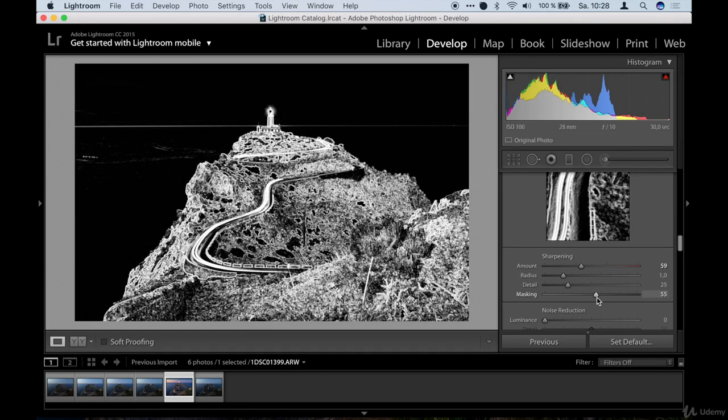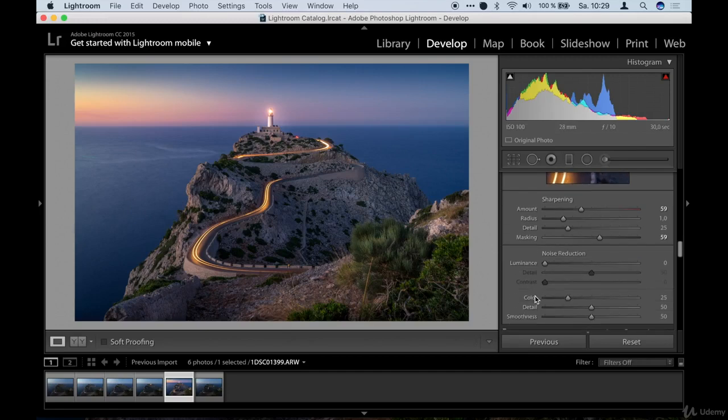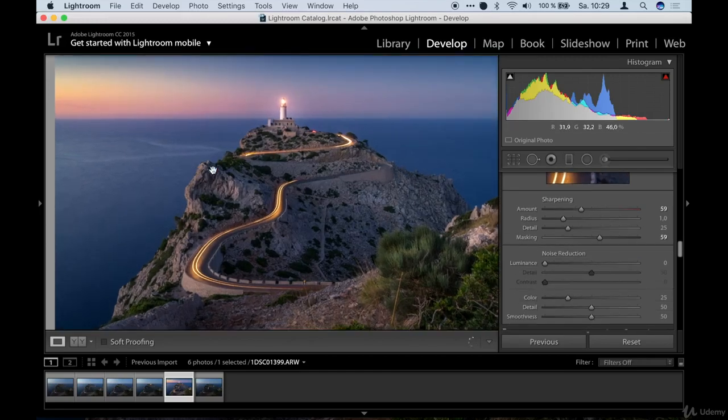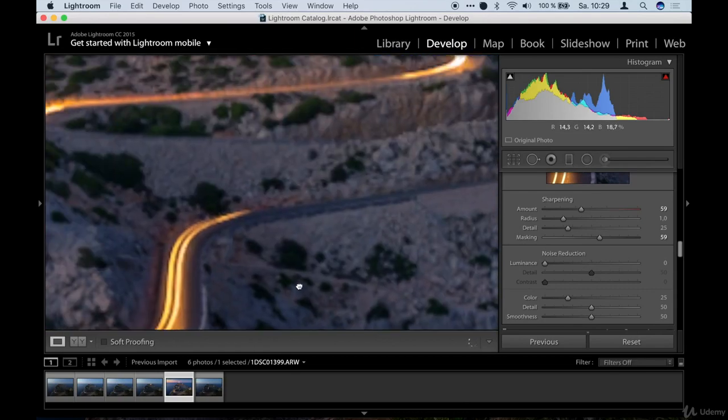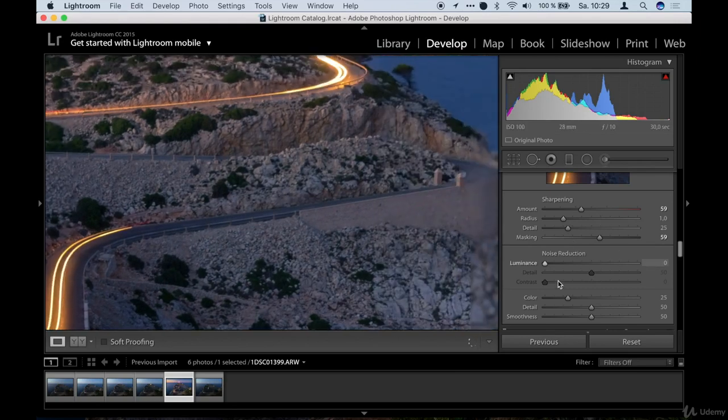So I only want the borders to be sharp here. So maybe I take a value of 60 here also. So now the corners, the borders get sharpened. And maybe as we open up the shadows that much, let's take a look. It takes some time until Lightroom loads the raw file, because it's also very big, the raw file of the Sony A7. It has more than 40 megabytes.